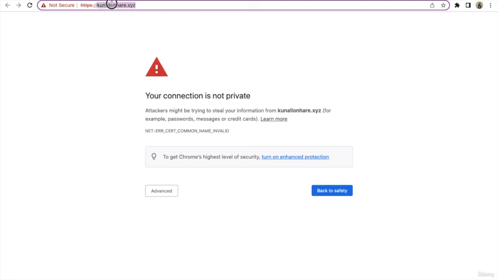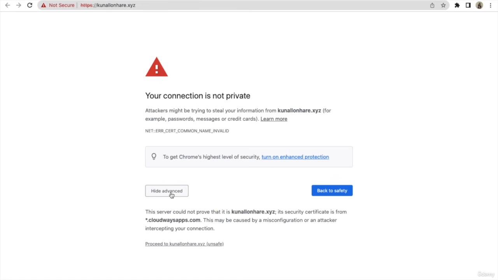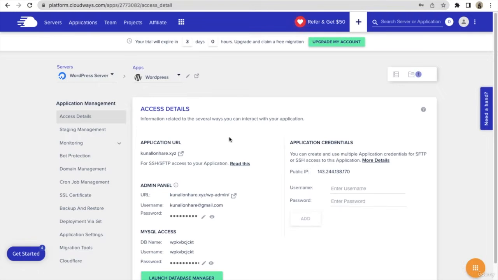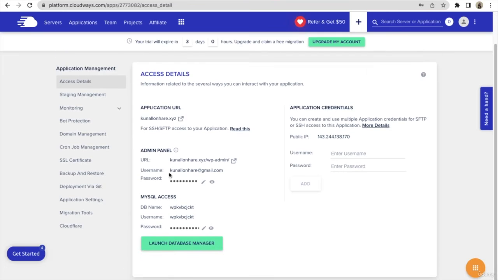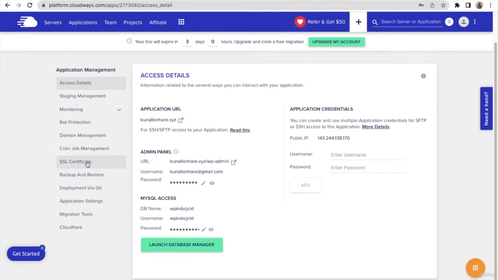If you tap here, you can see it will now open to your domain name. Okay, so now we just need to wait for a few hours, and then we are going to put in our admin panel and this data, and we will also implement the SSL certificate as well.